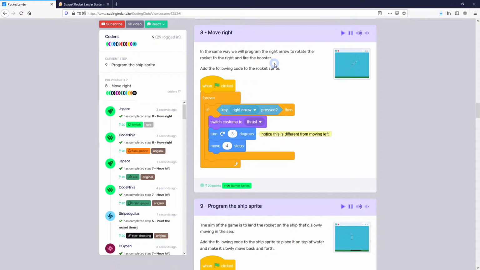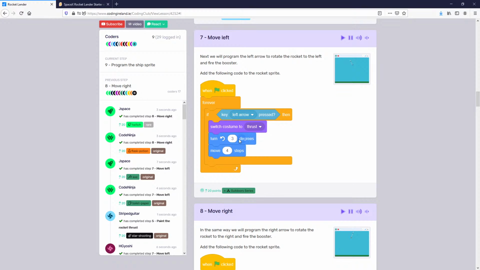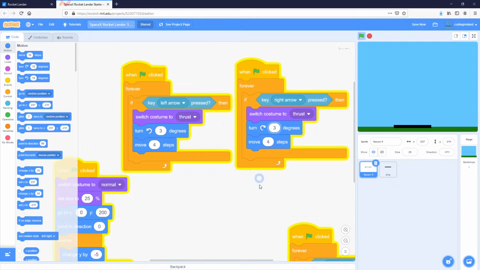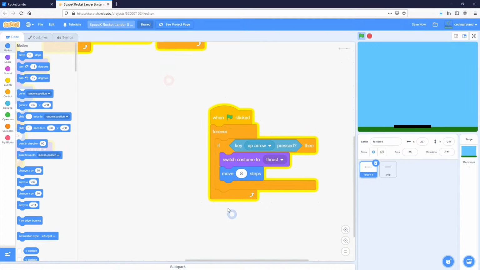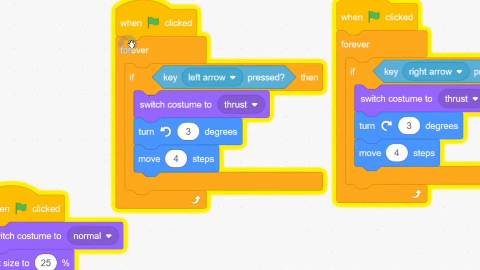So I find the best way to do these, because the code for the up arrow is very similar to what we want, I think the best thing to do is to just duplicate the code for the up arrow, the group of code, by right clicking and choosing duplicate. And then once you do that, you want to change it so it says if key left arrow pressed, and then you want to drag in a turn anti-clockwise 15 degrees block, but change it to 3 degrees.